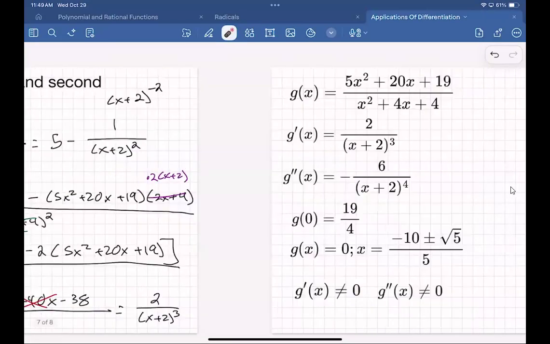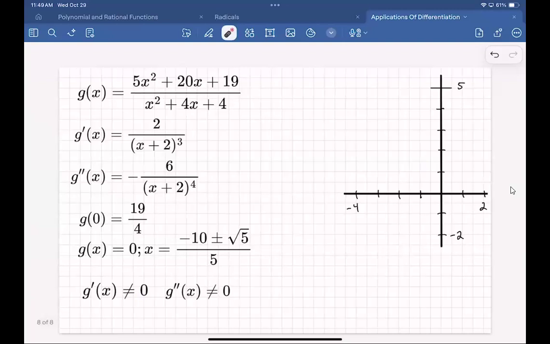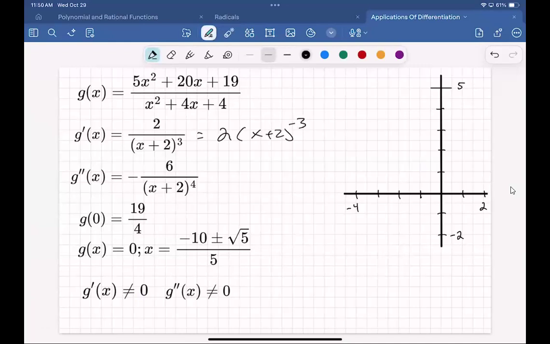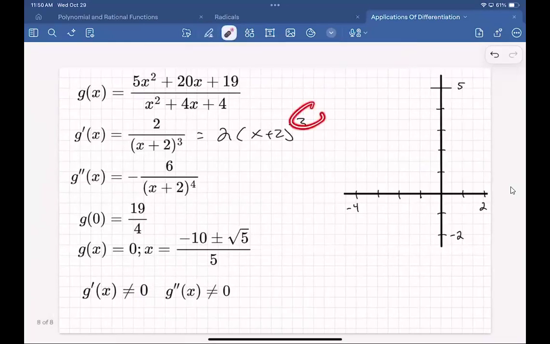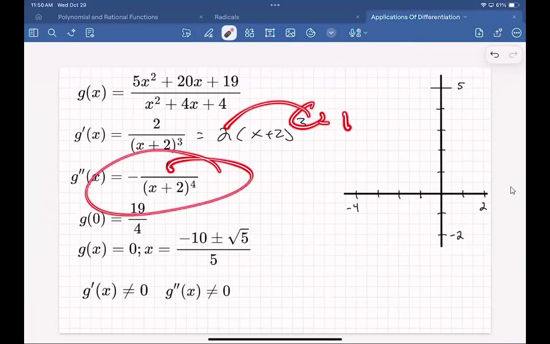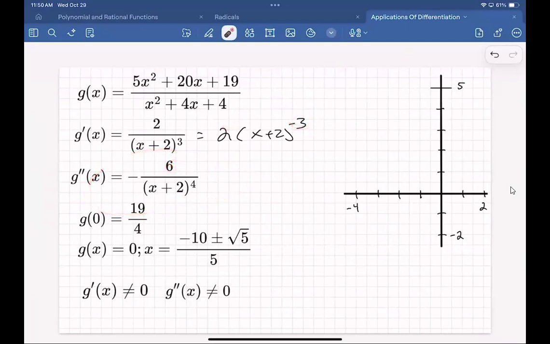Now, with that said, the second derivative is a lot nicer. Okay, so if you look at this first derivative as mentioned, this would equal 2 times (x plus 2) to the -3. So the power rule is bring down the -3 and then subtract 1. Bam, there we go. As I mentioned, seems like it's a lot to work with, but understand it's pretty straightforward once we get past that.